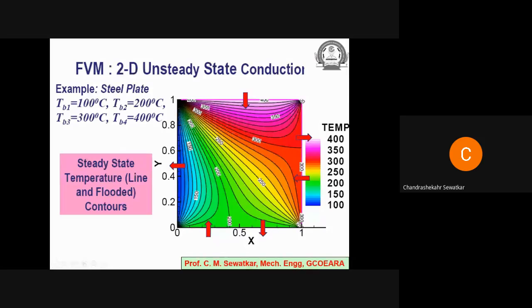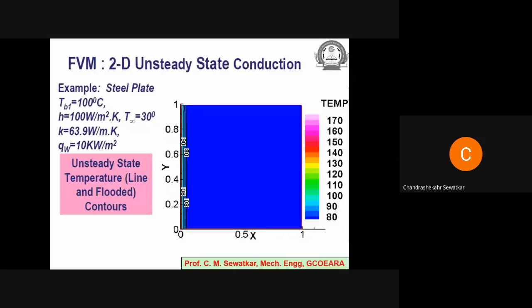So that is something about the unsteady. Here I am again sharing with you the temperature distribution, which has been captured with a different boundary condition. So the purpose is that I want to communicate to you that the solution is always bounded by the boundary condition. The moment your boundary conditions are different, your solution is different.